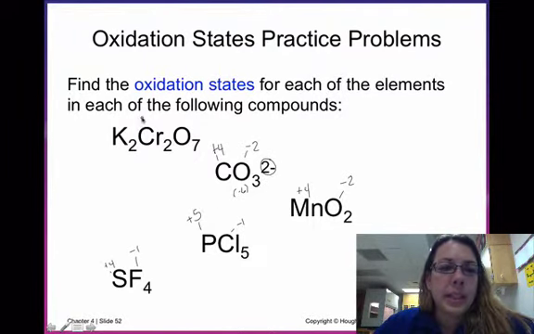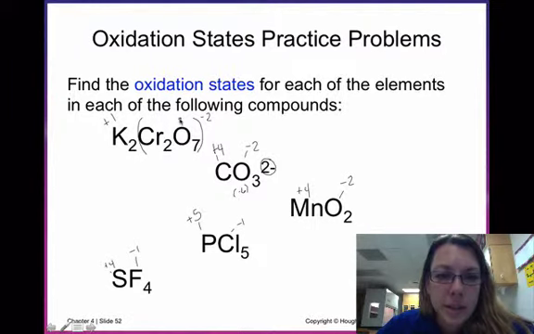And last one here, I'm going to do these individually. This has a charge of -2. So each of these potassiums must be a +1 to balance out that -2 charge. But then if we look in here, we know an oxygen is a -2, and -2 times 7 is -14. So I need my chromates to add up to -12 because a -12 plus a -14 is a -2.